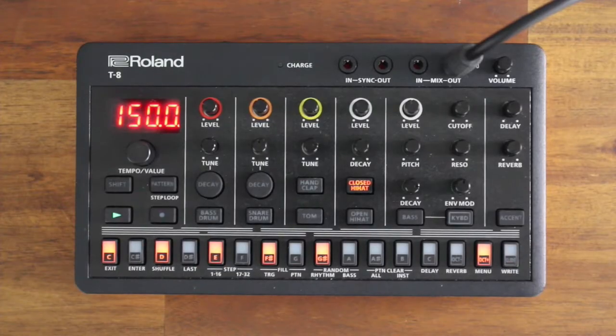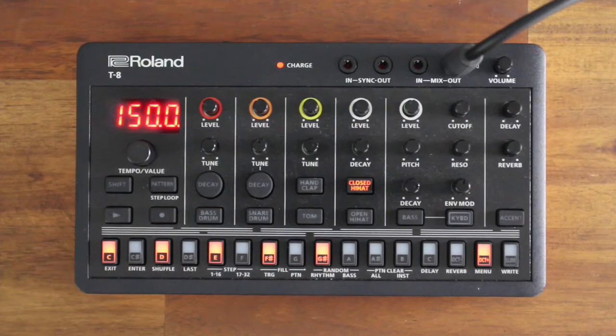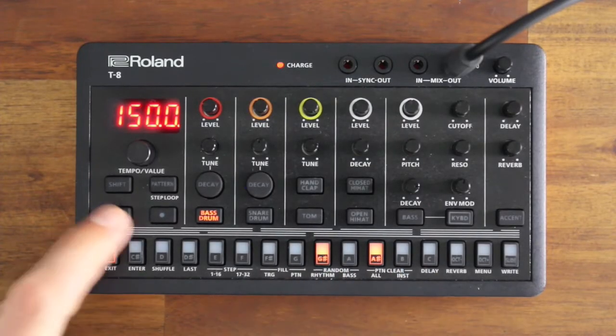Next, we're going to add the 17 to 32 section. And you'll notice that it automatically puts the 1 to 16 step pattern in the 17 to 32. So we just need to adjust it one tiny bit, and that's go to bass drum, and we're going to add an extra bass drum on 11. This is what it sounds like.